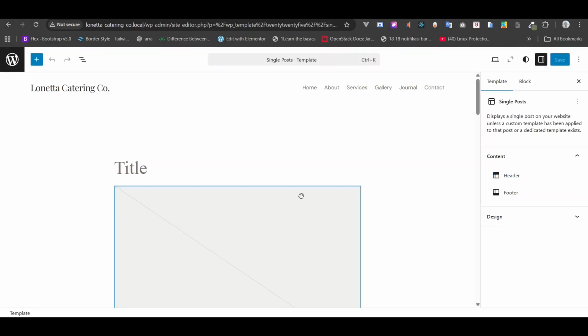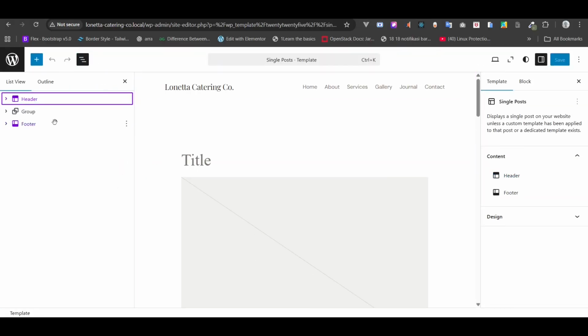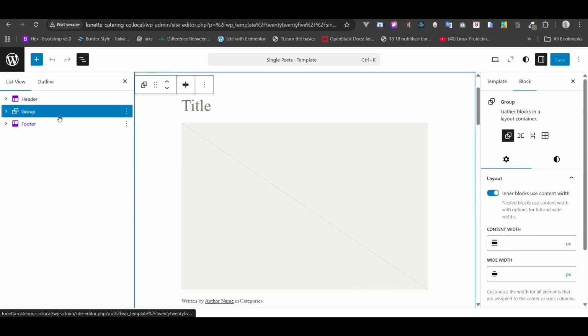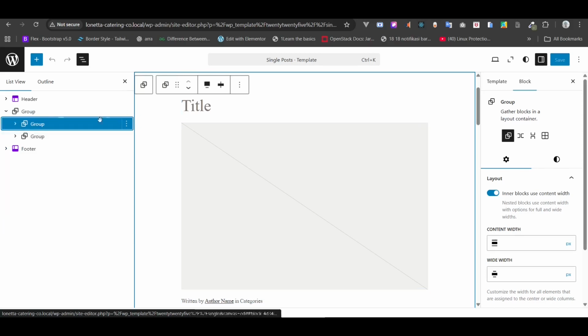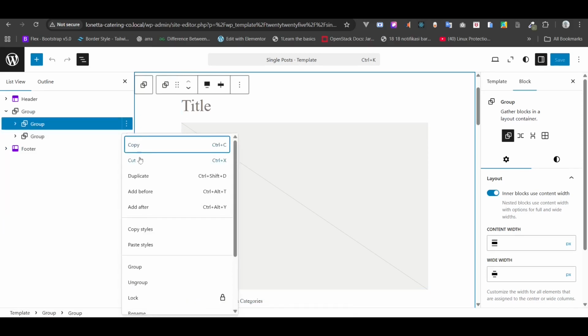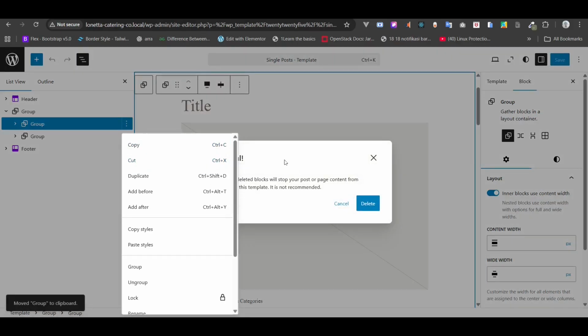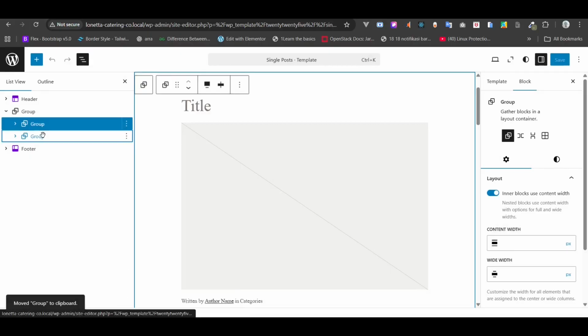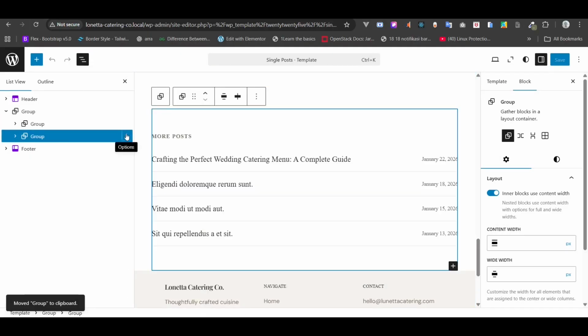Yeah, this is the default design of the single post. This is a group. Let's see what we have here. Okay, I'm going to remove this one. I'm going to cut, delete, or maybe it starts with this one.